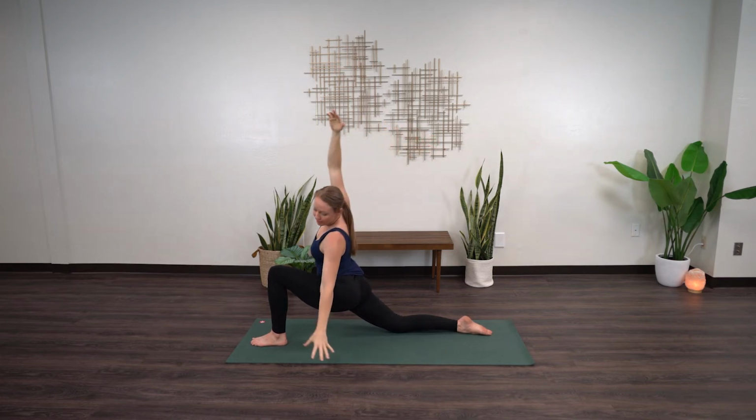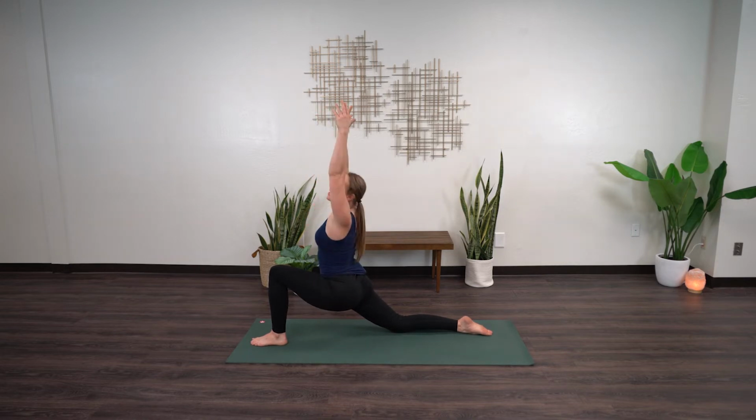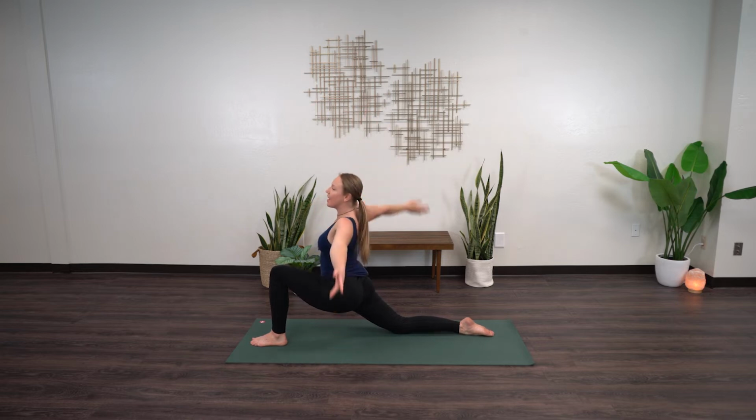Release, drop the left hand to the mat, reaching over with the right. Inhale up through the center. On the exhale, drop the right arm, reaching over with the left. And again, we're alternating sides, really big inhales, exhales to the opposite side.